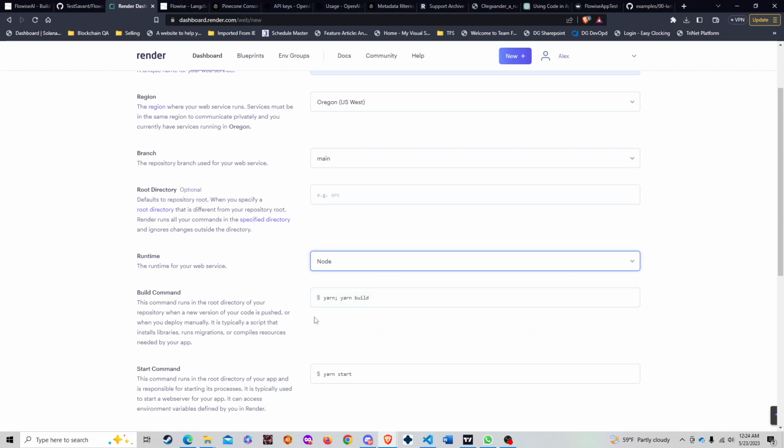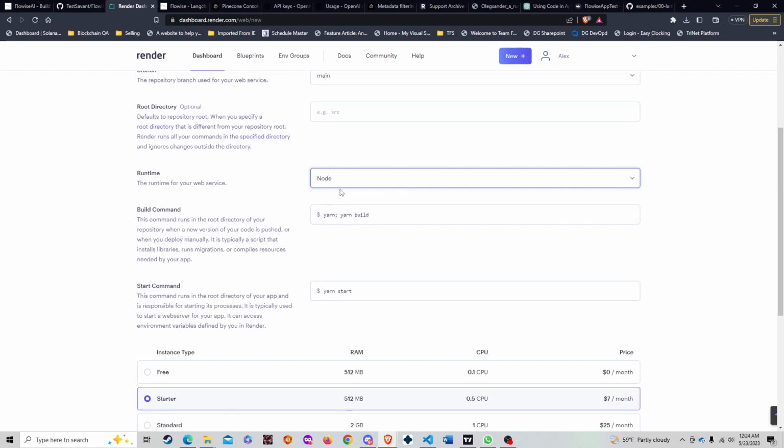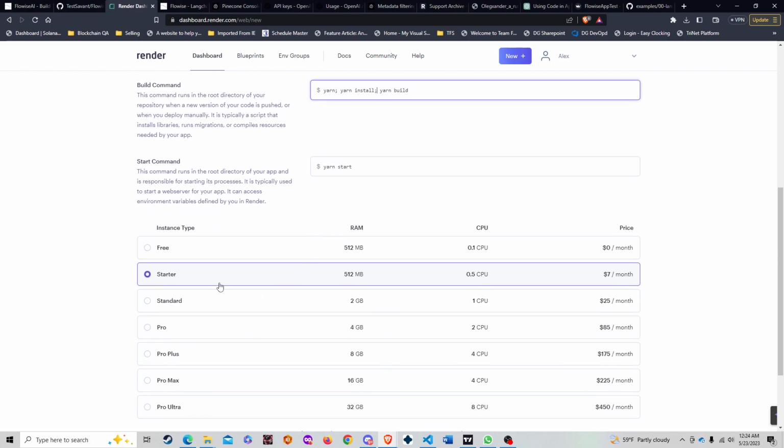So it's JavaScript. And now the build commands are yarn build and yarn start, and there's one more that we have to add, and that is yarn install. Okay, select starter.